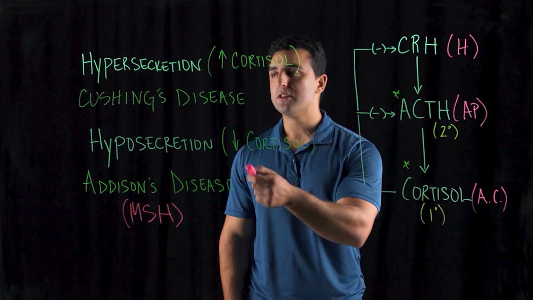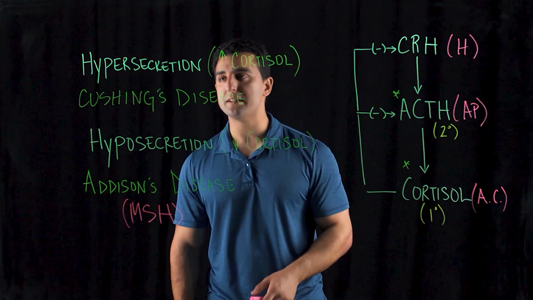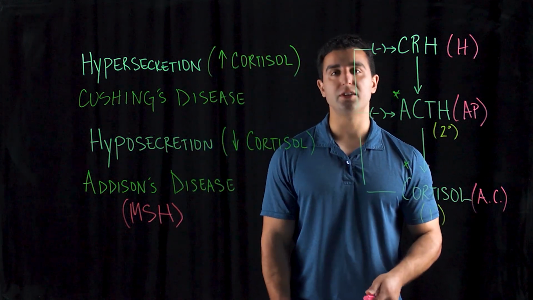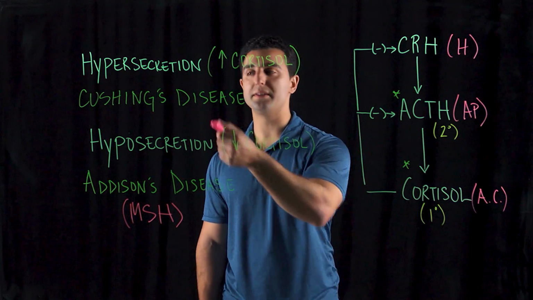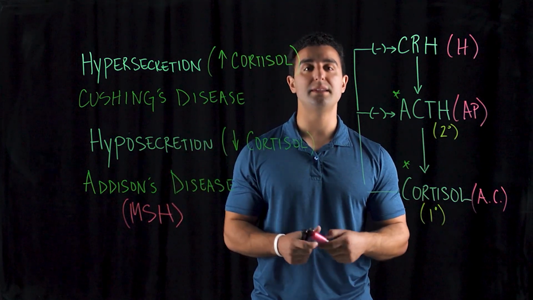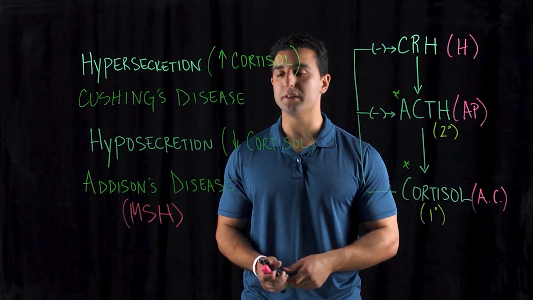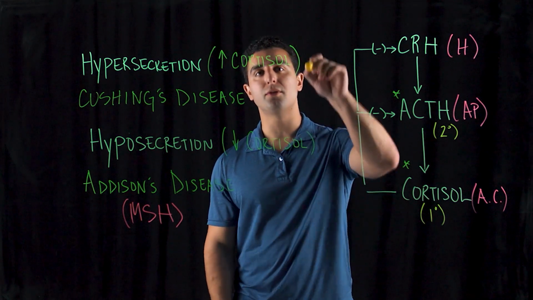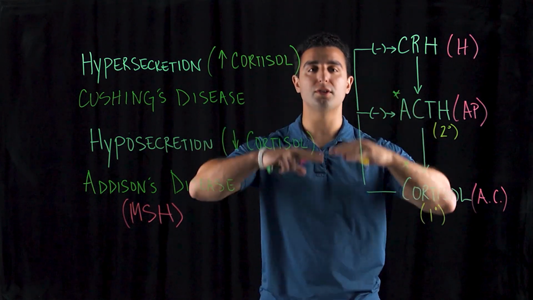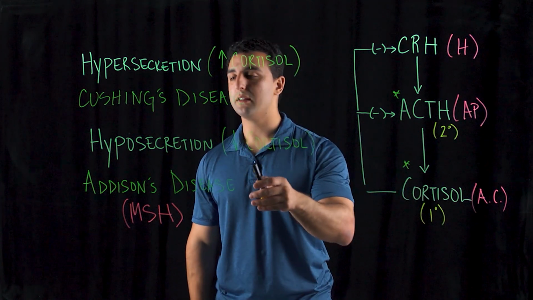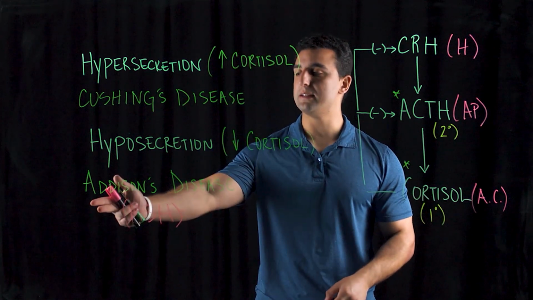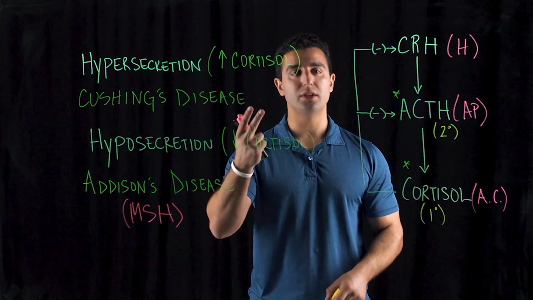And if I were to ask you, are Addison's disease or Cushing's disease dangerous? Of course they are, right? These conditions are very dangerous. And so these conditions need to be taken very seriously and addressed accordingly based on treatment, right? So for Cushing's disease, you want to bring the cortisol levels down, not to zero, right? Because you want to make cortisol. And then for hyposecretion, when we talk about Addison's disease, you want to bring the cortisol levels back up, right?